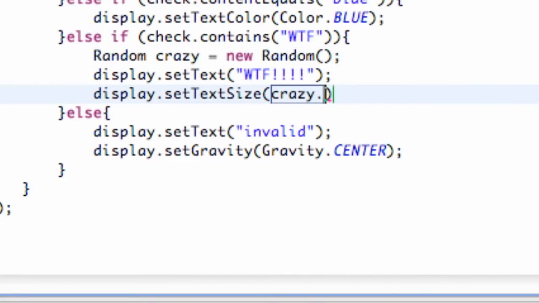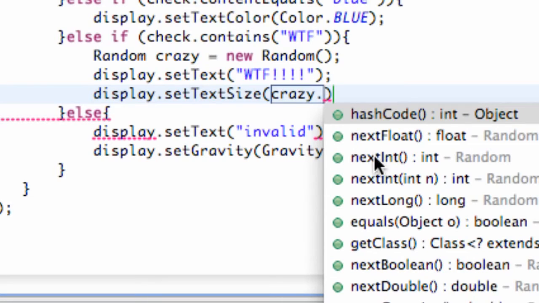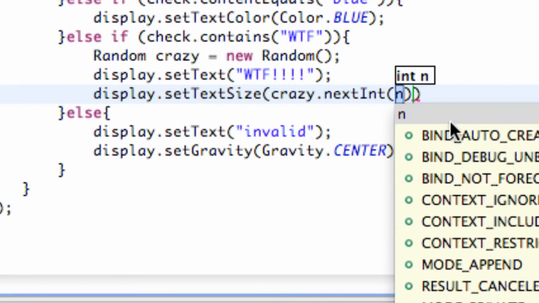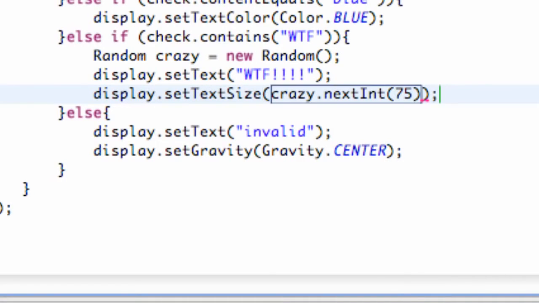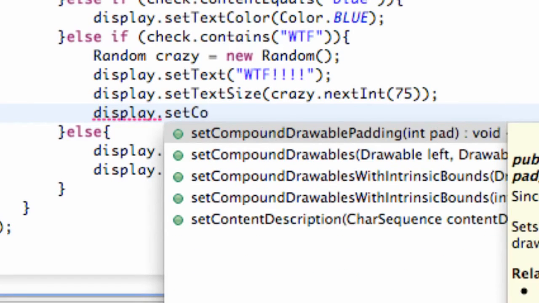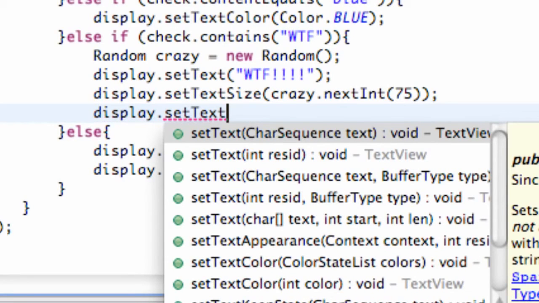So we're going to say crazy dot, and this is how you set up the parameters that you want it to randomly select. We're going to work with an integer, so we're going to say random integer, and then tell it how many numbers we want it to choose from. Let's say a good text size would be 75. So this will choose anywhere from 1 through 75, or give us 75 choices. It's just going to randomly pick one. That sets up our random size. Then we can also do display, just to review and show you guys how you can use the random, and get familiar with it.